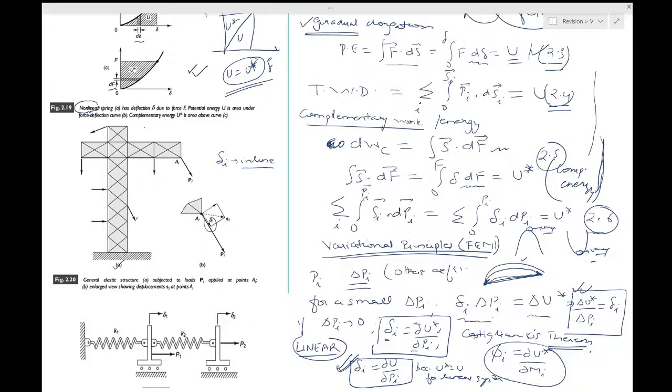And I leave you with this note which I had learned from somewhere, which you should definitely check: Castigliano came up with this theorem in his undergraduate studies, which is where you are right now. I haven't verified it, so you should fact check whether he actually came up with this in his undergraduate studies and let me know. That should be a great motivation for you to study mechanics. You will see the use of this in the next class. So thank you.